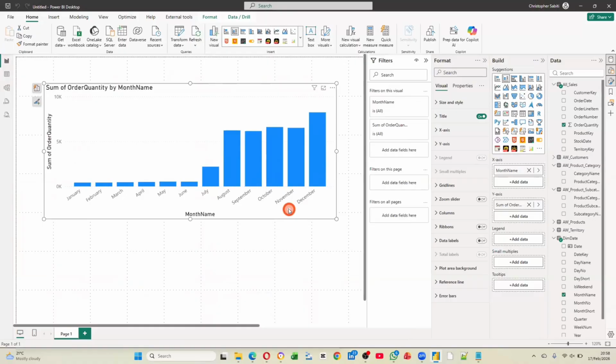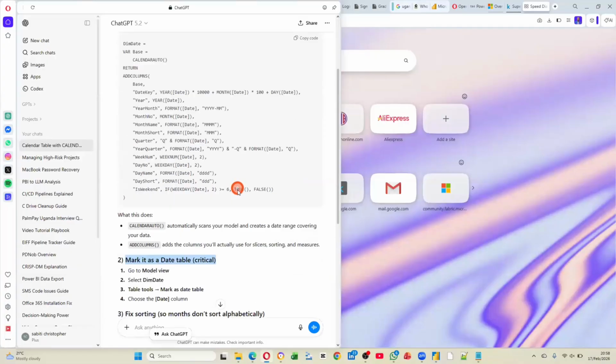Now, to someone who is in finance, who feels like I need to add something to do with fiscal year, let's go back to our ChatGPT. I'm showing you how we create a calendar table.